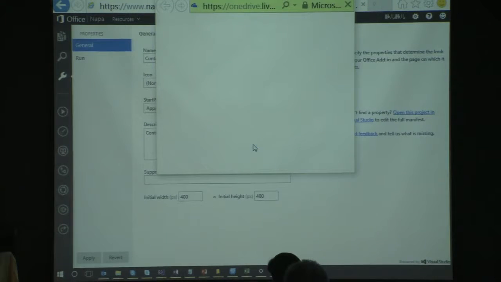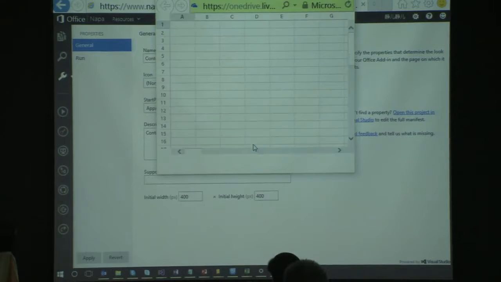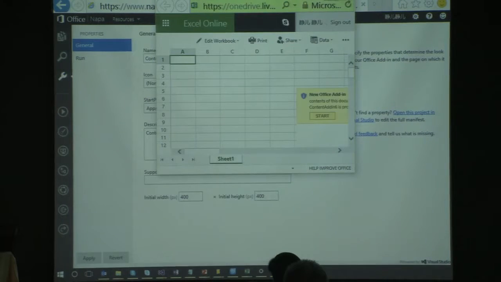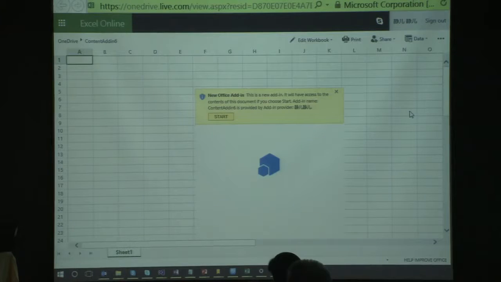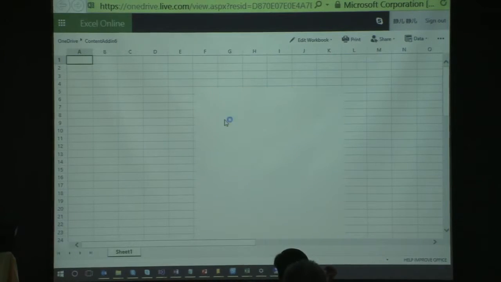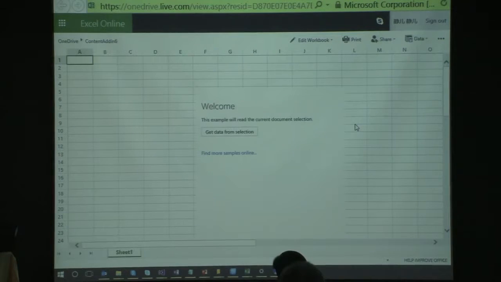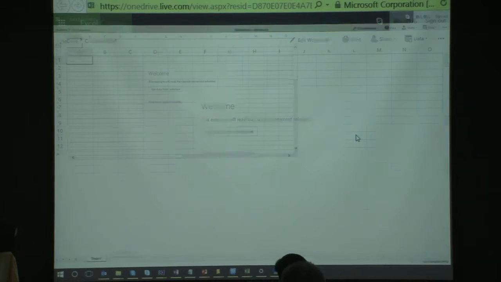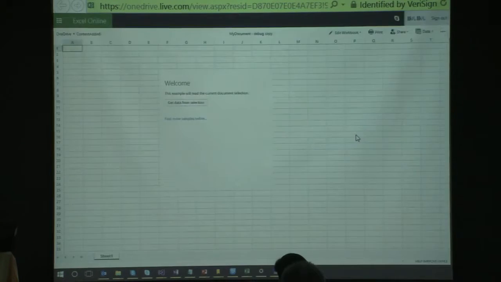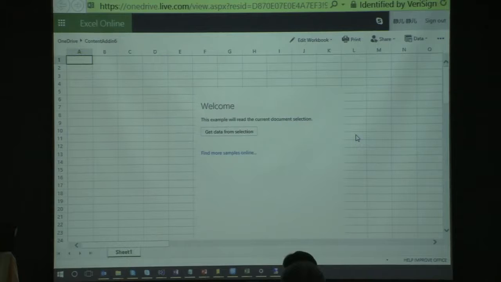It will automatically upload your project onto OneDrive, so your personal OneDrive will be the place that holds the Office add-in documents. I'll just start it. This is very simple. This example reads the current document selection and shows it at the bottom of the add-in page.